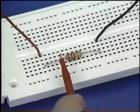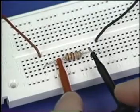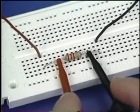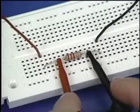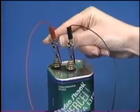To begin, connect the red or positive test lead to the left side of the resistor and the black or negative test lead to the right side. Then, reconnect the power to the circuit.